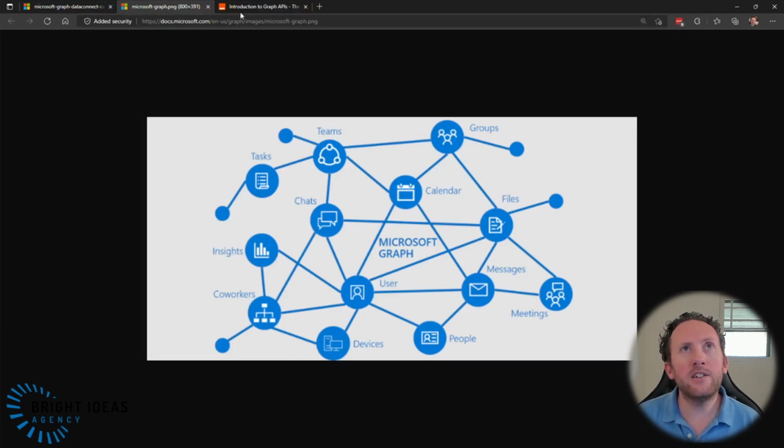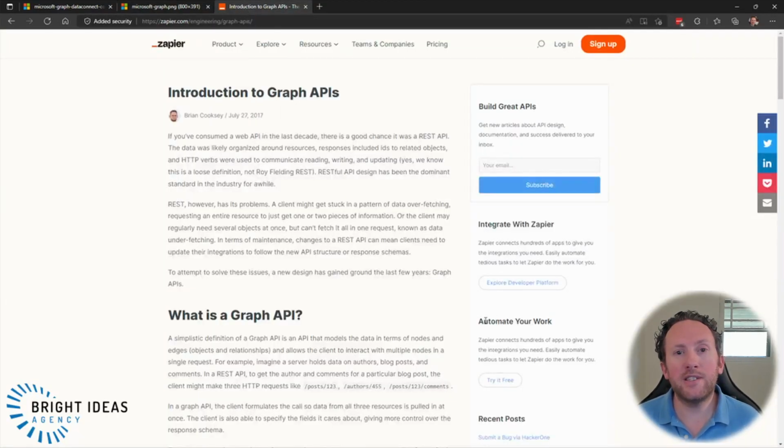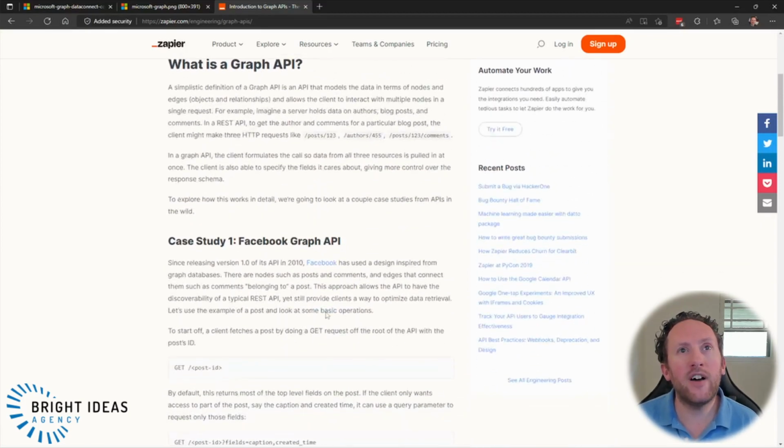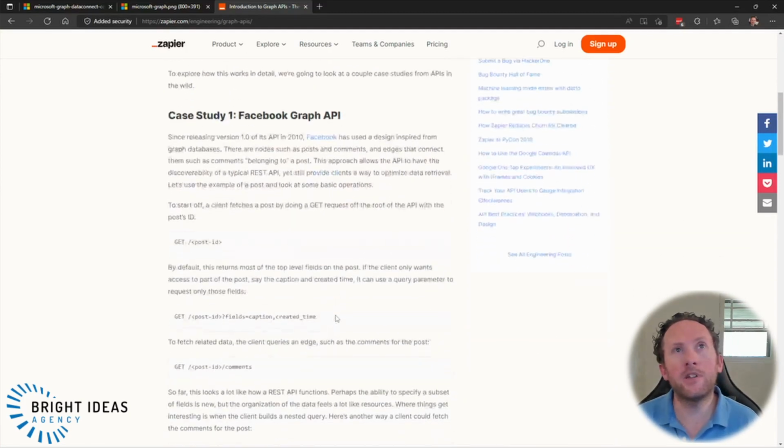And the idea of a Graph API actually transcends Microsoft. This isn't a Microsoft-only concept. Zapier has got a good resource here on Graph APIs generally, and the first one it looks at is the Facebook Graph API. So all of your Facebook data is connected together in a similar way.